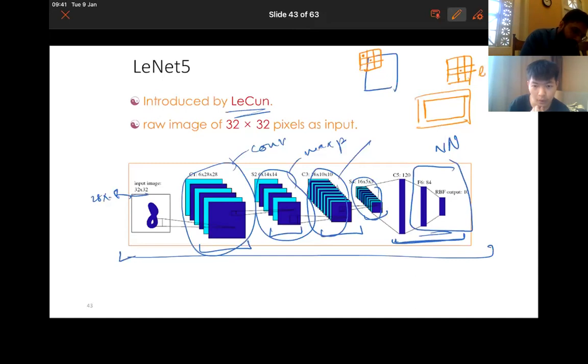So if your filter size is, what would be a nice notation for this? Let's call it L and R. Generally, L and R are same. So L equal to R equal to, let's call it F, filter size. Then you would lose (F minus 1) divided by 2, where this is integer division, pixels around the boundary. So for example, in this case, 3 minus 1 divided by 2 is 1. So you would lose 1 pixel around the boundary. If your image is 18 by 18, the output would be 17 by 17.